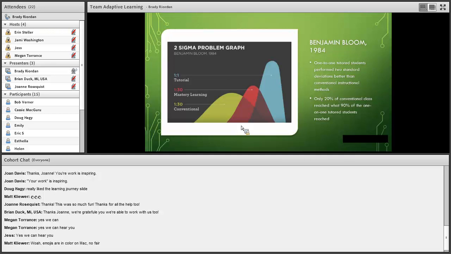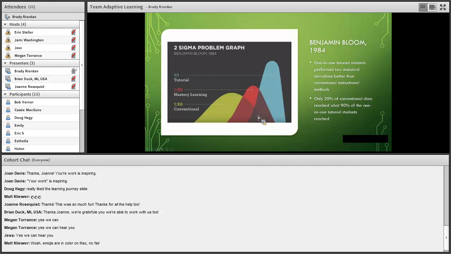So this is some other work by Benjamin Bloom. It's called the 2 Sigma graph. Basically what it describes is that students who are tutored one-to-one using the mastery method perform 2 standard deviations better than the conventional method of instruction.